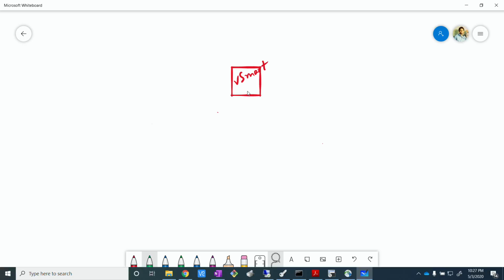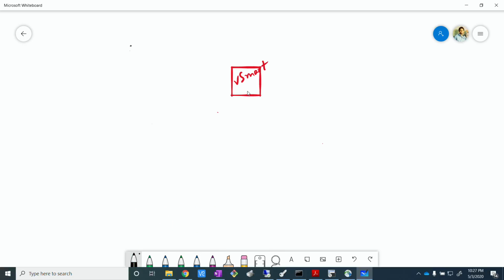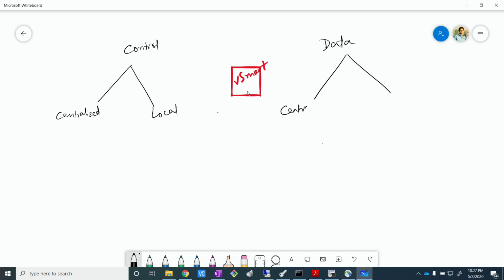So we have two policies. One is my control and the other one is your data policy, right? Under the control, you again have two segregations. The first one is your centralized, and the other one is local. Similarly, under data we have the centralized and we have the local data policy, right?